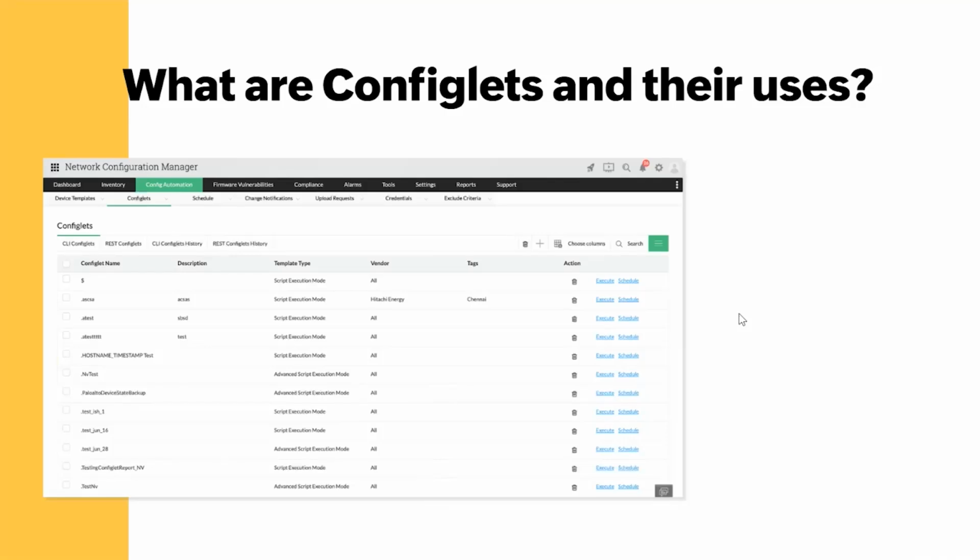For example, let's say that a user wants to enable SNMP version 3 or configure it on a set of devices. So without an automation tool, the user would have to log into each device using tools like PuTTY or Telnet to configure SNMP version 3. So this process would be very tedious and nearly impossible in a large network infrastructure with many devices. So instead, by using configlets, the user can push the enable SNMP v3 command to any number of devices with a single click. So this not only saves time, but also reduces the manual workload for network administrators.